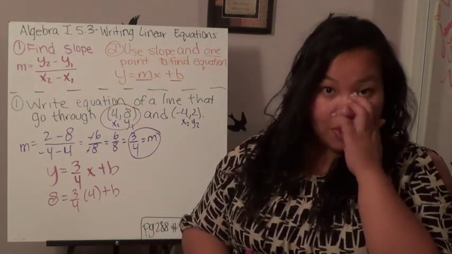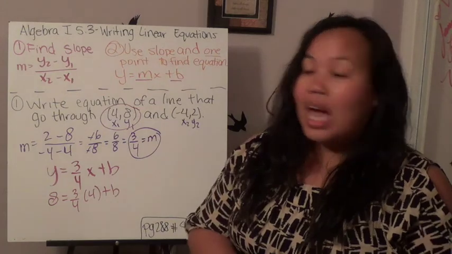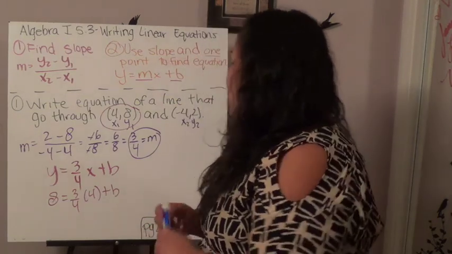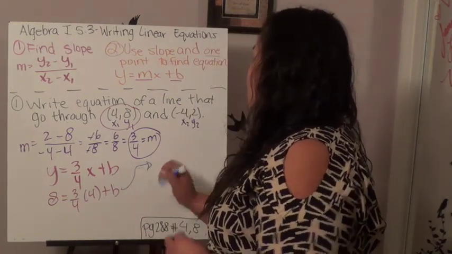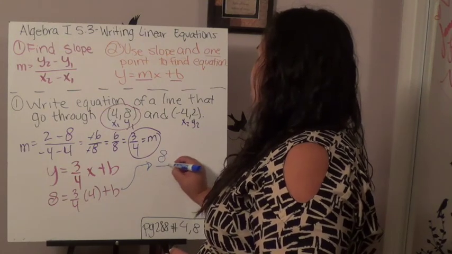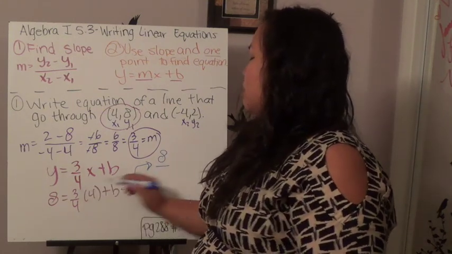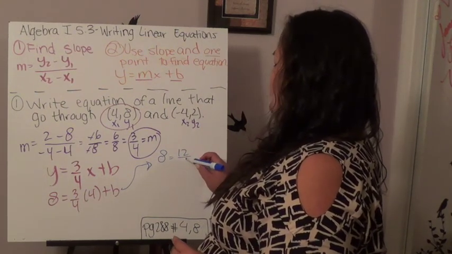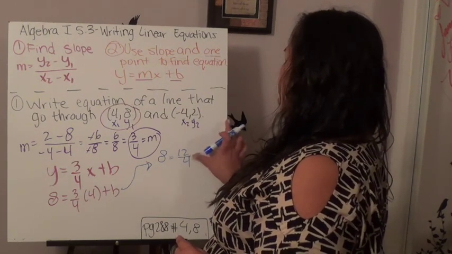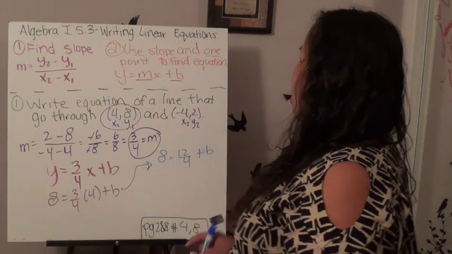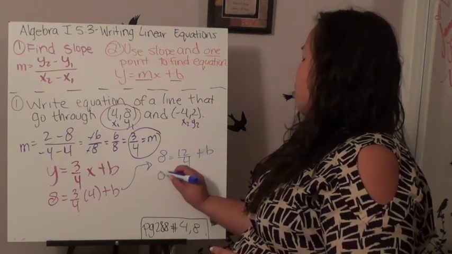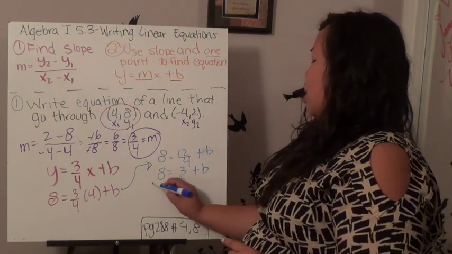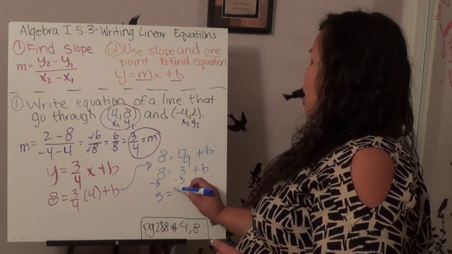Now, I only have how many variables? Just one, and I can solve. Okay, I don't need 4 and 8 permanently, I just need it to find my b. So once that happens, okay, I'm going to multiply the top, 4 times 3, which is 12 over 4, equals 3 over 4 times 4, plus b. Right? 12 divided by 4 is 3. Okay, bring everything else down. And then, to get rid of 3, I'm going to subtract 3 from both sides. I end up with 5 equals b.